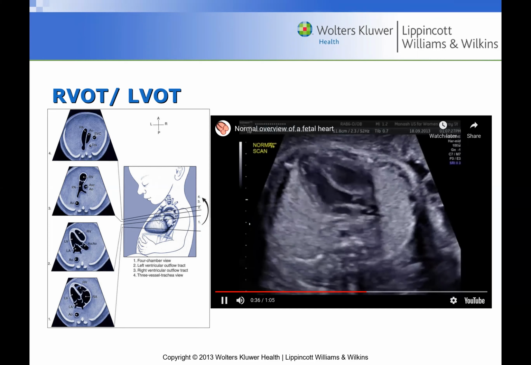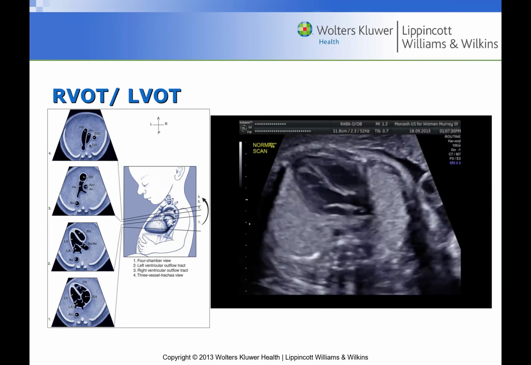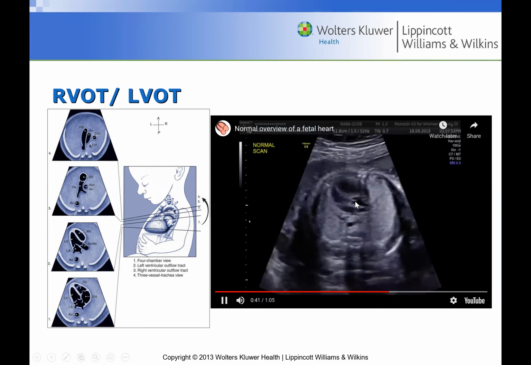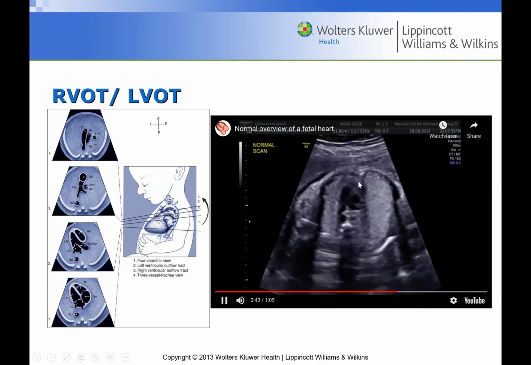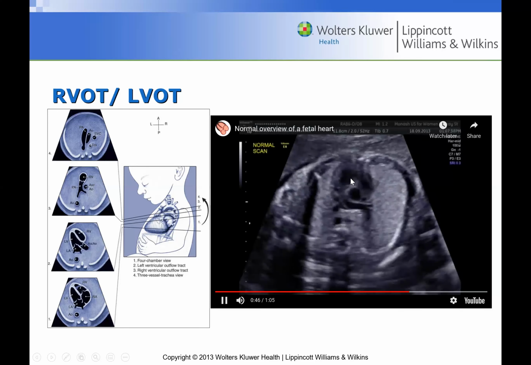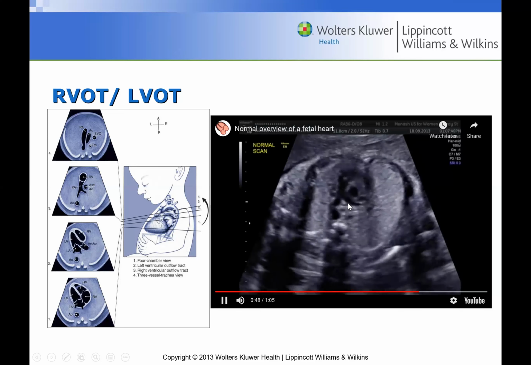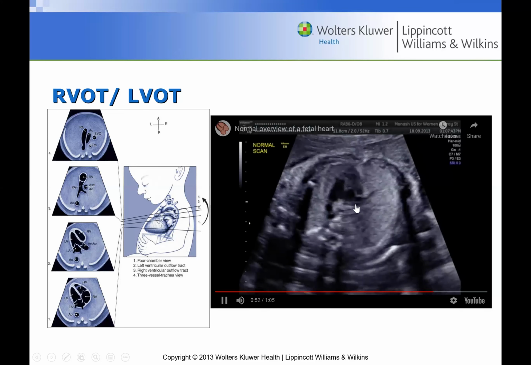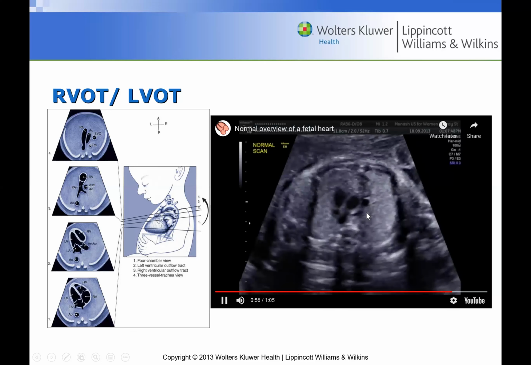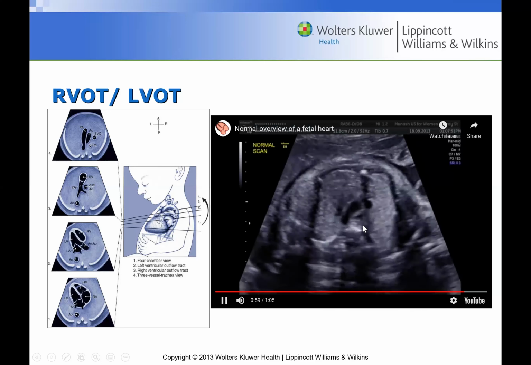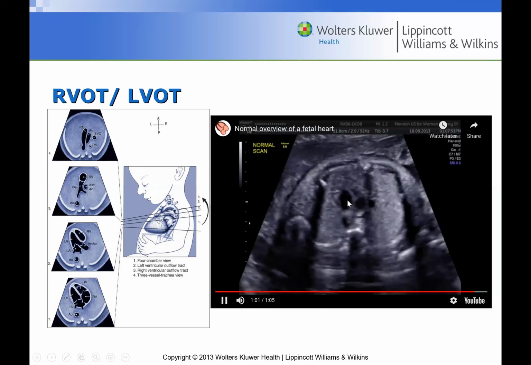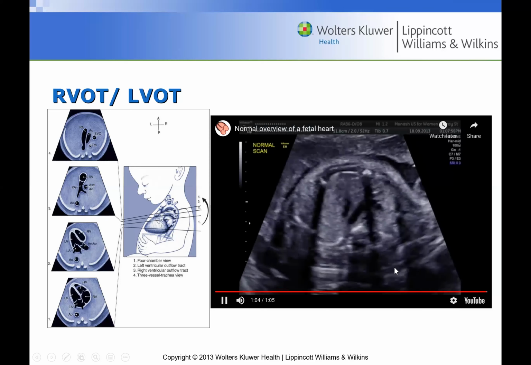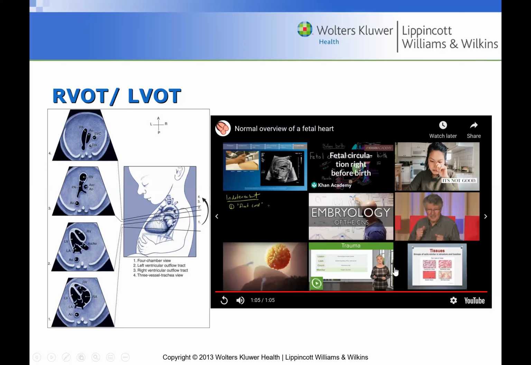And then from there, you go up just a little bit more superior. And right here, this little flapping is the aortic valve. Then as the sonographer goes up even more superior, the pulmonary artery comes in. You can see the divide here. That is the 2 pulmonary arteries. And lastly is the 3-vessel view as you go into the neck: pulmonary artery, aorta, and SVC. And that's how you would do a normal scan, just a quick scan through.